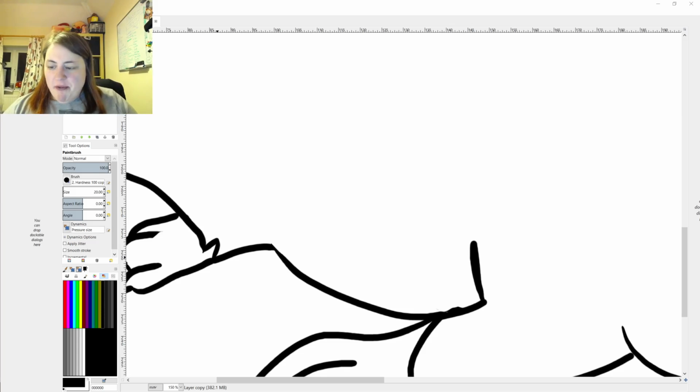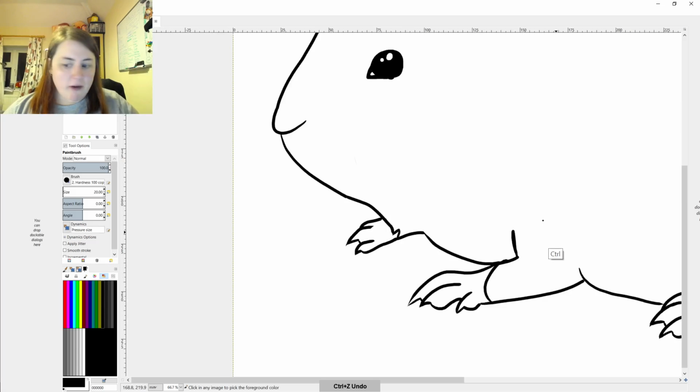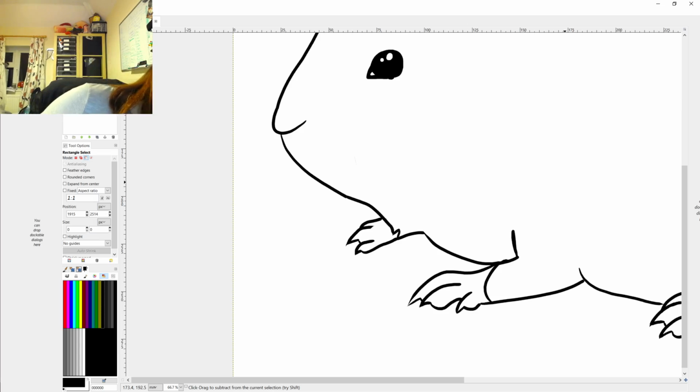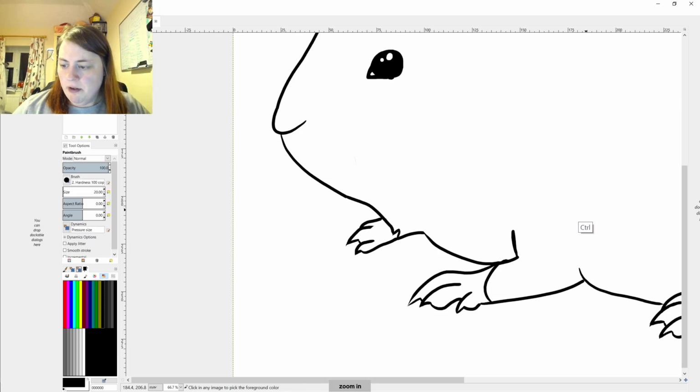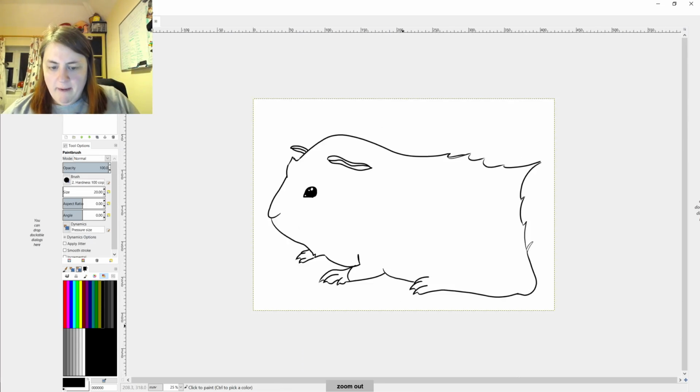Give me time to regroup and think about how I'm going to do this. Why am I holding control? There we go. So, in terms of the shape of the guinea pig, I think I've got it about right.